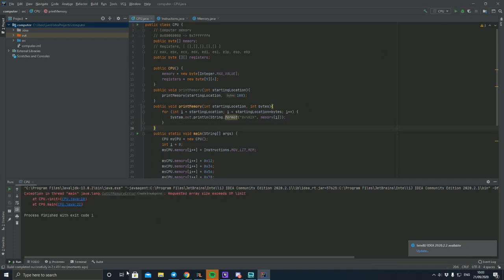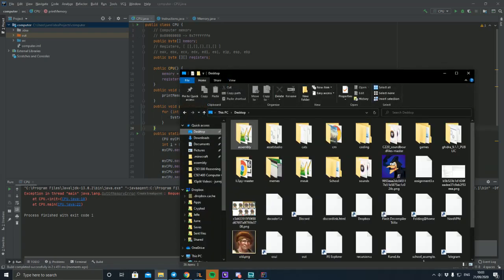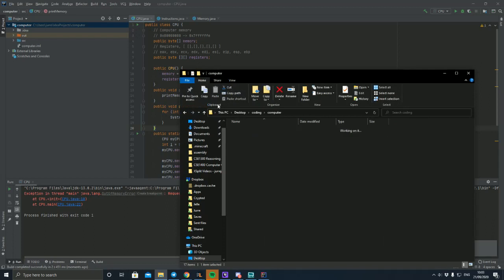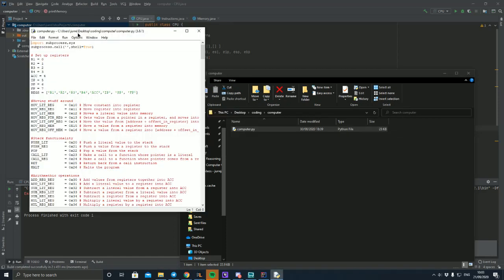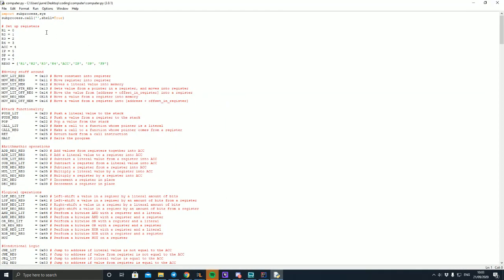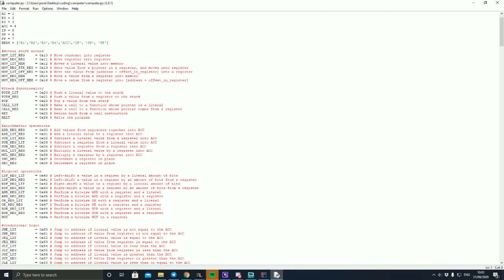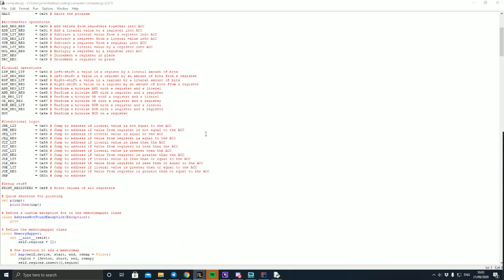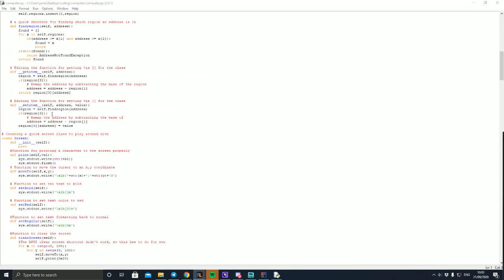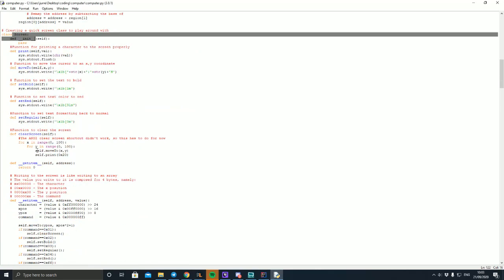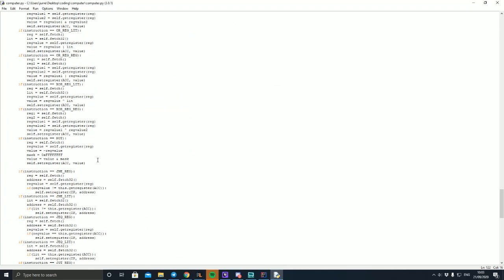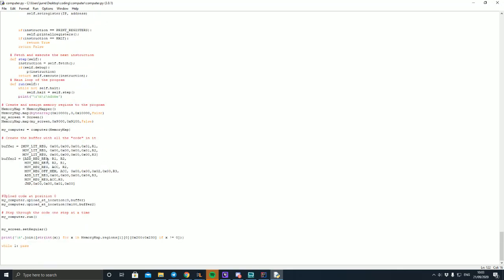Yeah, actually let me show you guys real quick how I got this idea. So if I start this up, go to coding, go to computer.py, and open with my Python editor. My editor is literally the built-in IDLE. Download PyCharm. Yeah, PyCharm is a lot better, but I just use this because I never switched over before. I've got a whole instruction subset here. I've got a different memory mapper class where you can print stuff to a screen. Let me see if I actually have anything cool written in this right now. I think this is actually a way to create Fibonacci.